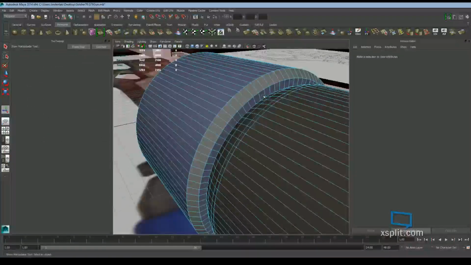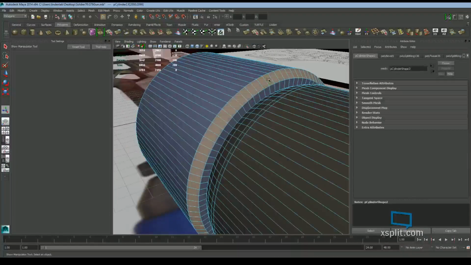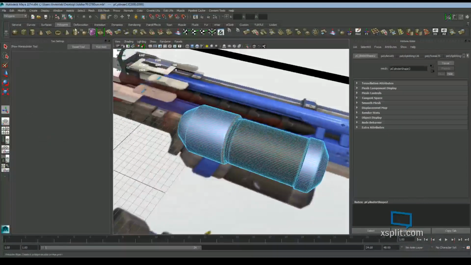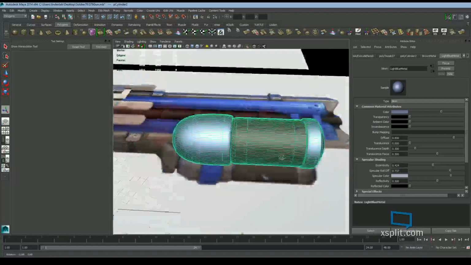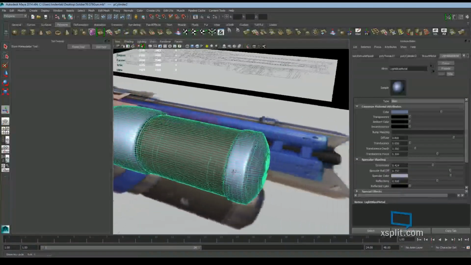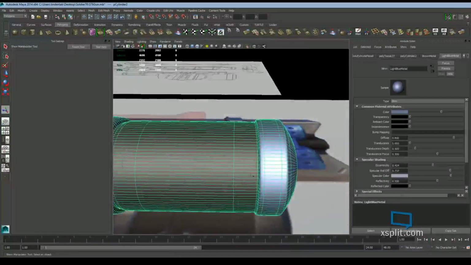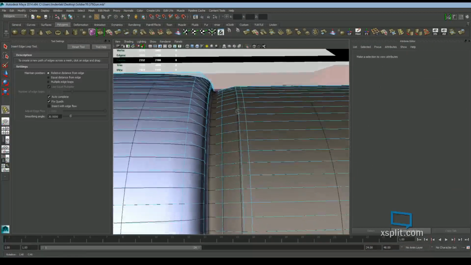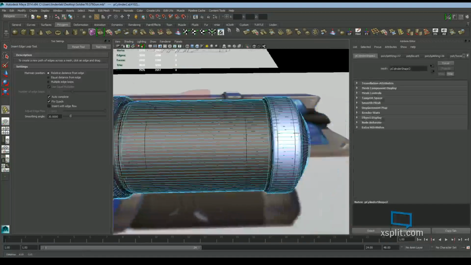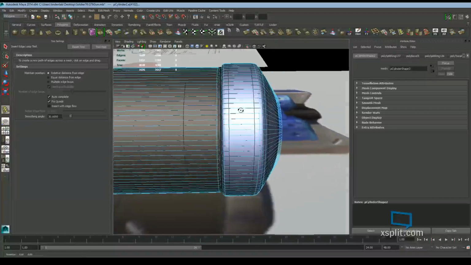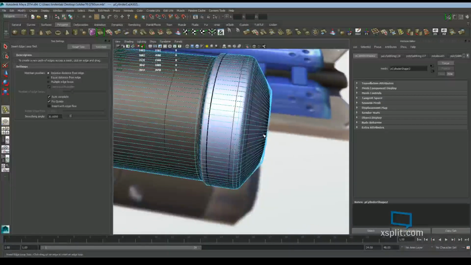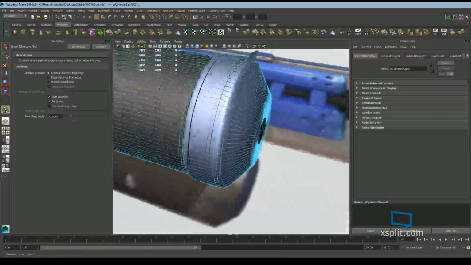You'll notice when you bevel stuff, sometimes it resorts back to its Lambert material. It's fine, we'll just go in and assign it to light blue metal again. So I'm going to take a look at this in subdivided mode. I'm going to press 3 just to get an idea of what I'm looking at here. I'm going to go in and start defining some of these edges just a little bit, so we get some harder edge surfaces.